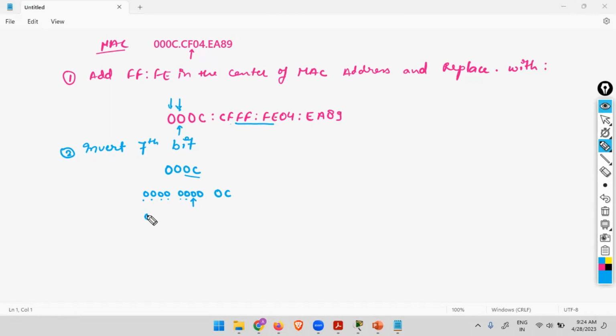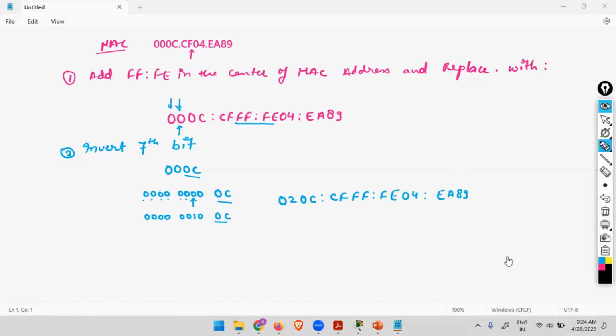I will make it 1. 0, 0, 0, 0, 0, 0, 1, 0, and then we have 0 C. This is as it is. So if I convert it back to hexadecimal, 0, 2, 0, C. Then remaining address will be C, F, F, F, colon, FE, 04, colon, EA, 89. Correct?